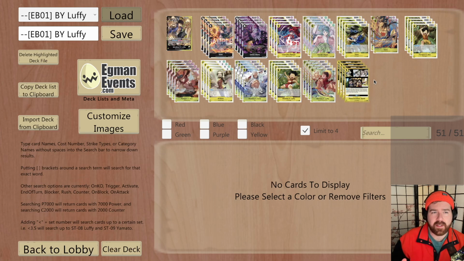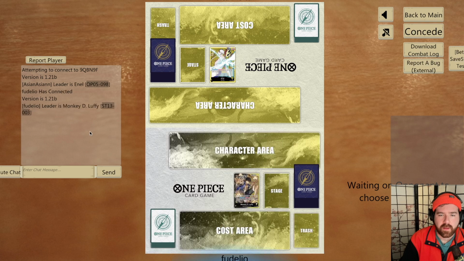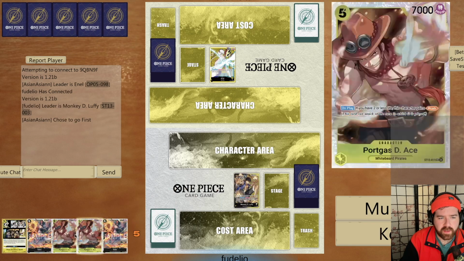But that is the deck list, and that is what you need to look for. So let's jump over and see if we can get a few good games to show you guys. All right, Enel. This is normally pretty rough for us, but I guess it's harder in OP07. So let's see what we can do here.